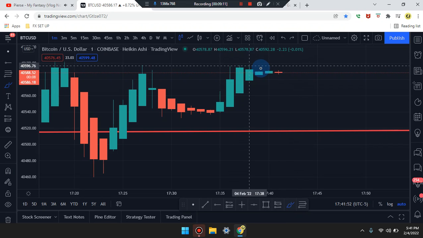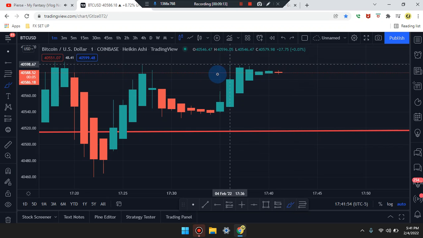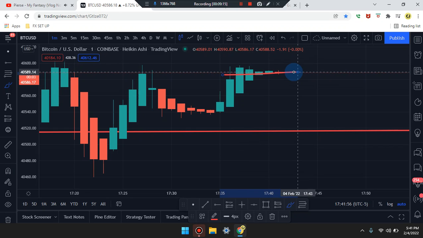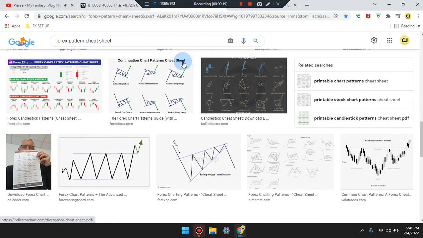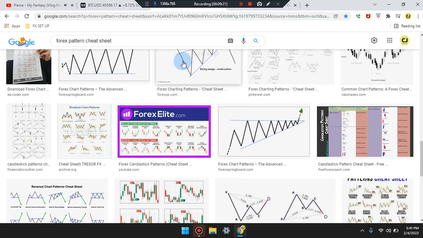Pushed up once, twice, 3 times, multiple retests. So the market is hanging out at the resistance. We still have to wait around for patterns to identify themselves and stuff. Engulfing pattern or a pattern from our favorite Forex pattern cheat sheet.